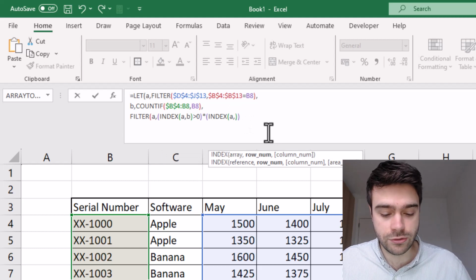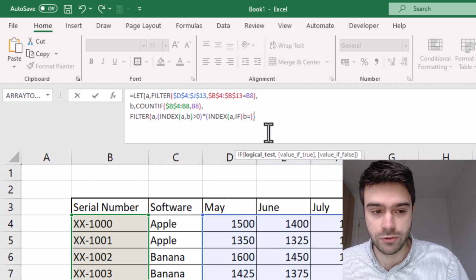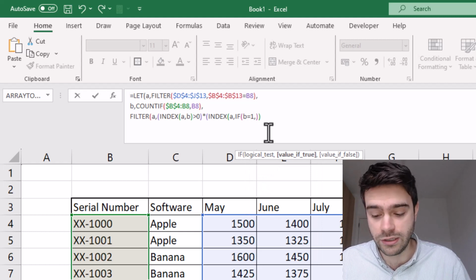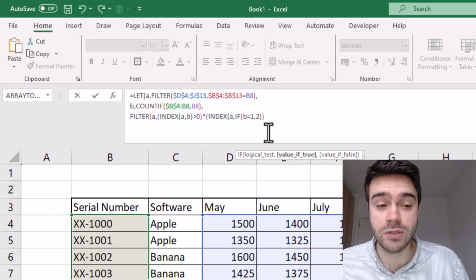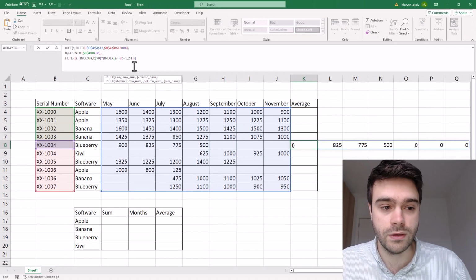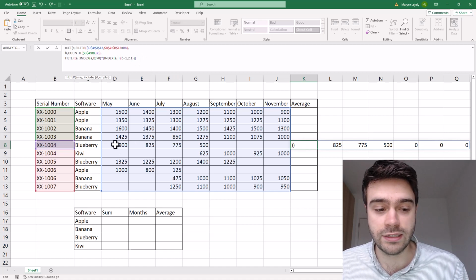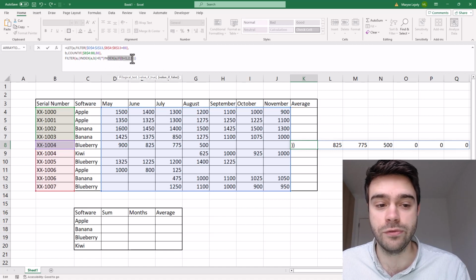So we can very easily do this with an if function. So we say if, and then we're checking B. So if B equals 1, then we want to return a 2. Or if B was not a 1, so meaning B was a 2, then we want to return a 1. Okay, so all this allows us to do is this if function, it will always give us the other row. So in this case, the first index will take the first row, and then the second index will take the second row. But let's say we pull this through, well, then B will contain the second row, and then this will be the first row.